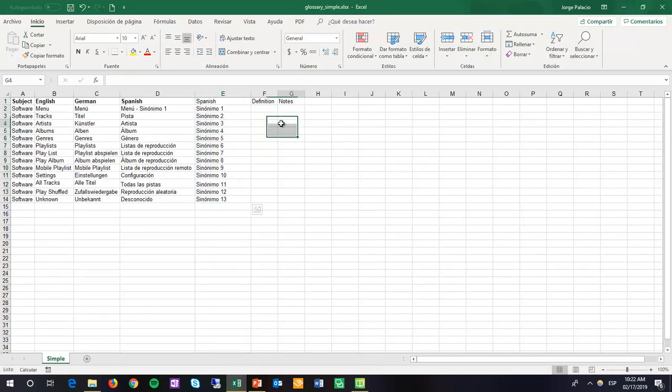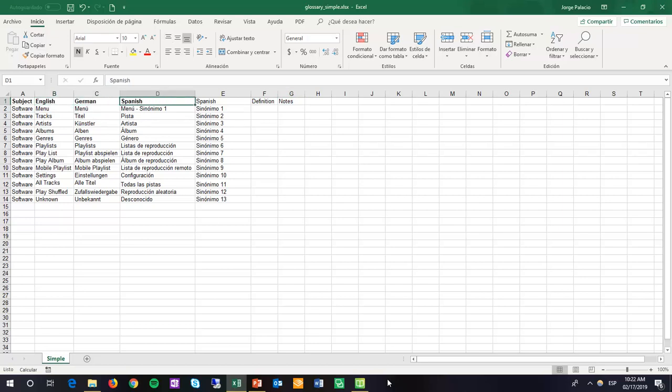For example, in this Excel file, a descriptive field would be the subject header, the definition, and notes. Spanish in this case, or the column that has the synonyms, no, that would not be a descriptive field. The other type obviously would be a language field, and that would correspond to the corresponding languages, for example.